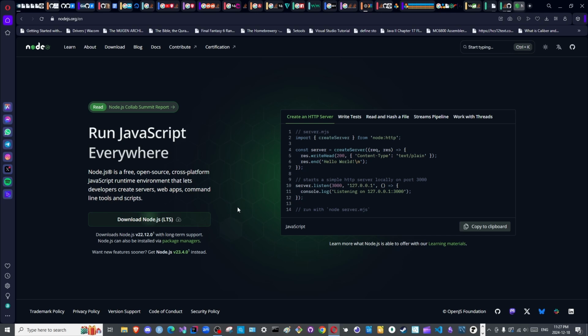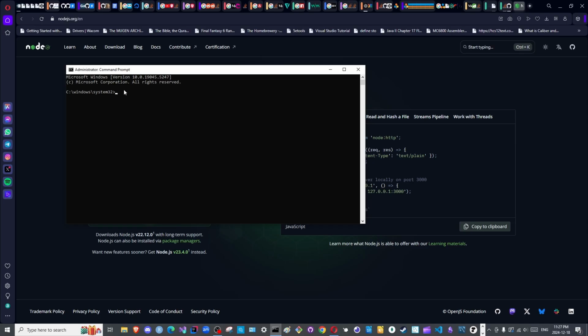Once you download it and install it, you can check and see if you have installed it successfully in your command prompt. You simply type node space. Now, here is where I become confused. Some programs require a single hyphen, others require double hyphens, so it is always a guess for me. If it uses double hyphens or single hyphens, then it would be version. And some programs also do not accept, you can write V, but some programs do not accept the V flag. It has to be version.